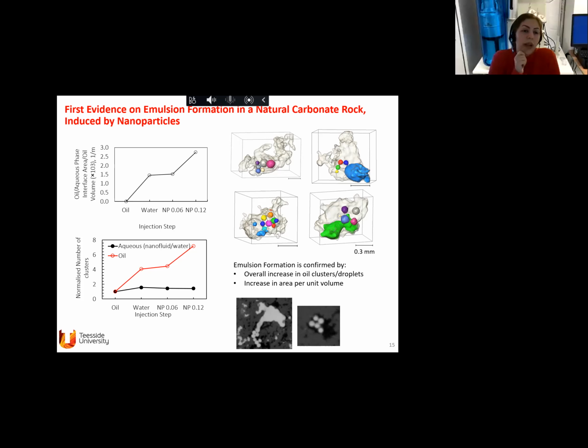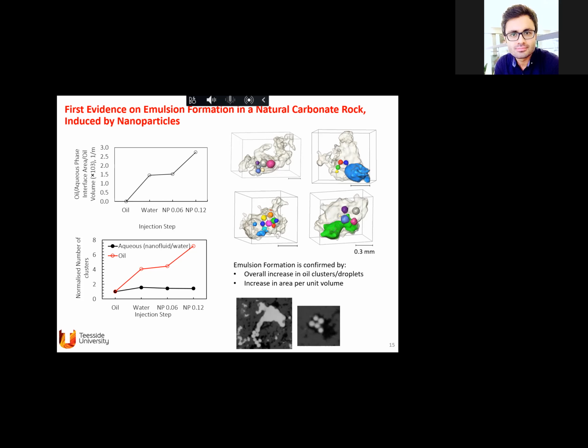Yes, that's what I'm saying. So first of all, how does it help us in entrapment or in remobilization of the oil phase if it's going to break the oil ganglia into smaller clusters?